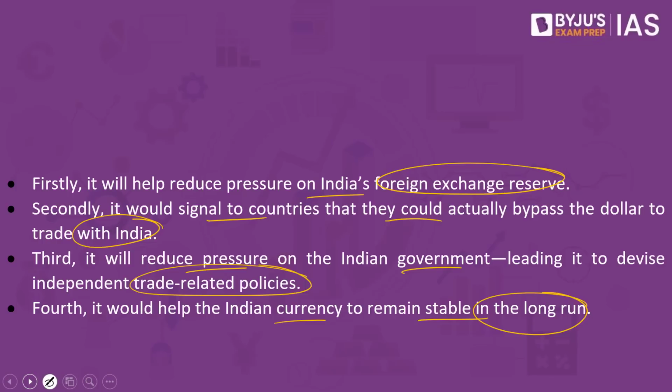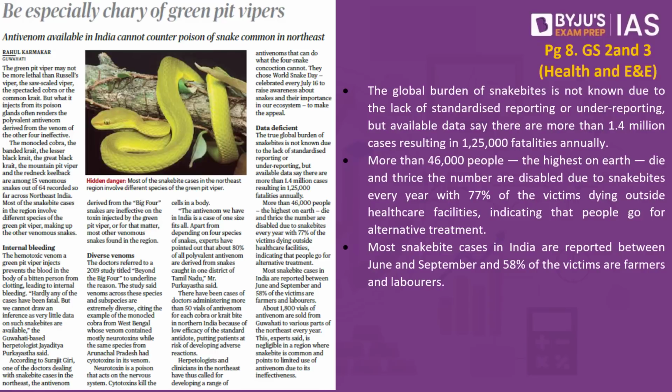Now let's look into the next article. This article says, be especially chary of green pit vipers. The article here is speaking about snake bites. We've already recorded a video about snake bites. A link for the same will also be given in the description box. So please look into it. What does this article say?